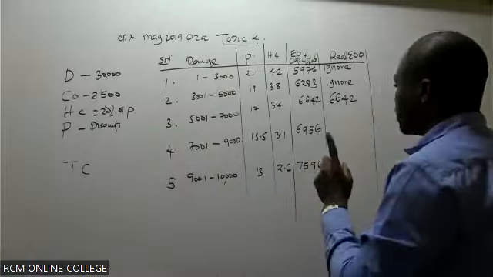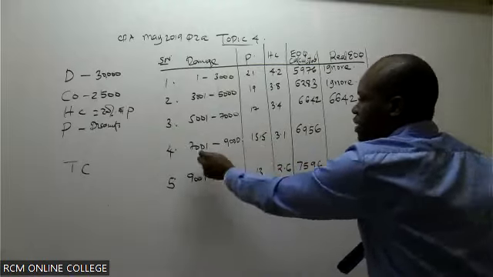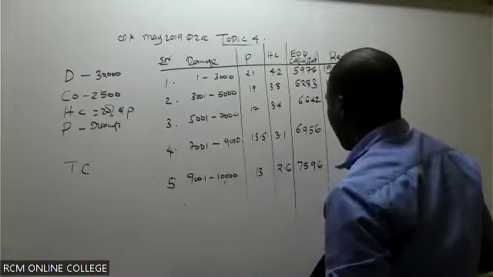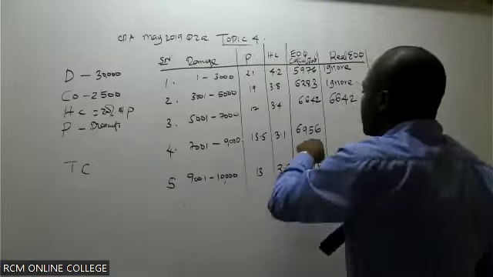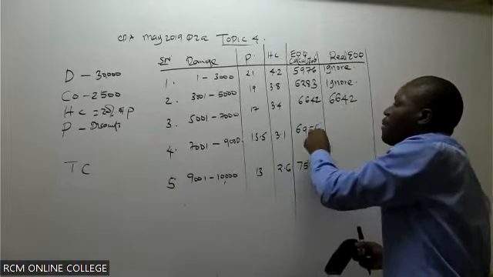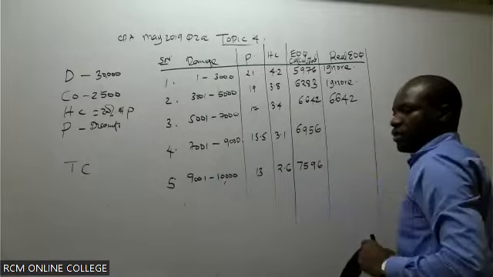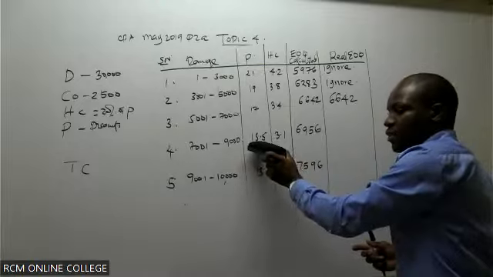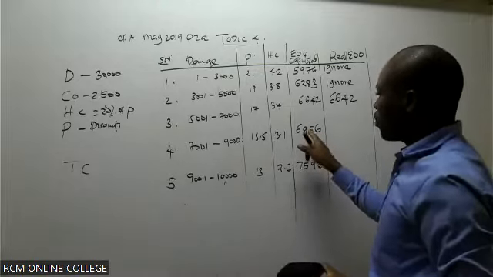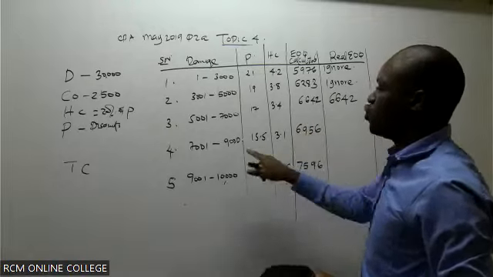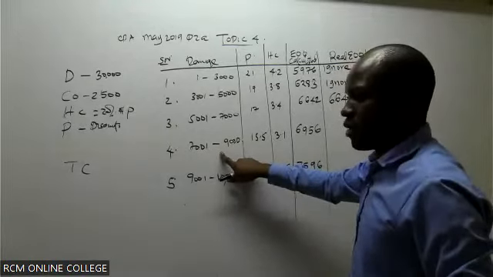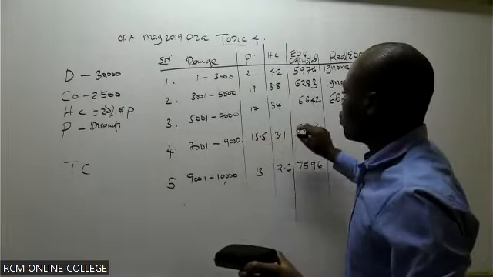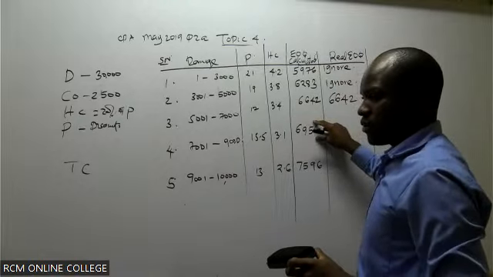Now, the rule says for you to enjoy this 15.5, you must order within this range. Number 2, if you want to make an order, the lowest quantity you can order is this economic order quantity, but you can order above that quantity. So what are we going to do? For us to work hard and get this discount, number 1, we must ensure that this economic order quantity is adjusted to be within this range. So how do we adjust that? Our rule allows us to order above this quantity.